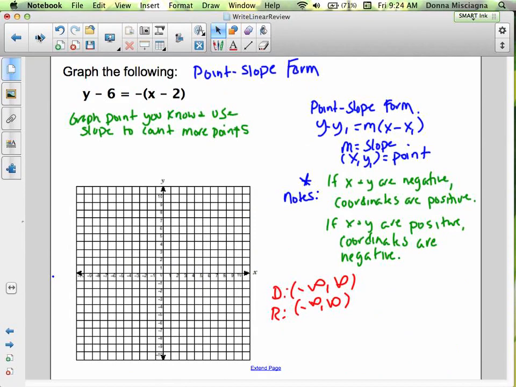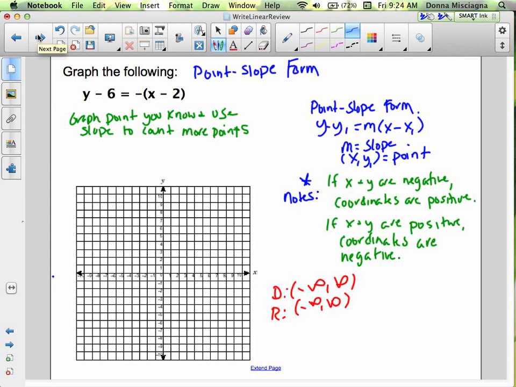So the formula for point-slope form is y minus y1 equals m times x minus x1. Notice the negatives are already there. So if we still see negative, we plugged in a positive number. If we see a positive number, it means we had minus a negative. That's what made it positive, and it's really a negative number. Here we see negatives, so that means those are both going to be positive numbers.